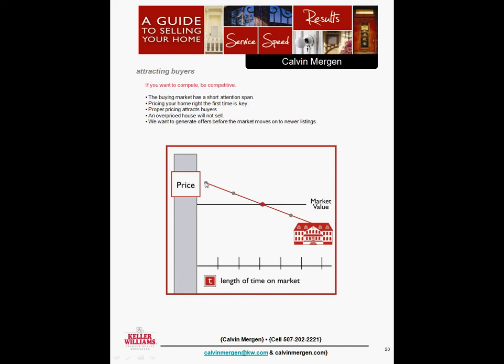And then again, pricing it too high. So here's market value and pricing it right there. And all of a sudden you're hitting here, you hit market value, but then you ended up actually selling it down here because you were chasing the market the entire time. Where I bet if they would have priced it right at market value right off the bat when all the traffic was hitting, they probably actually would have sold it up around market value, if not above or maybe a little bit below, but they definitely would not have gotten down so far.